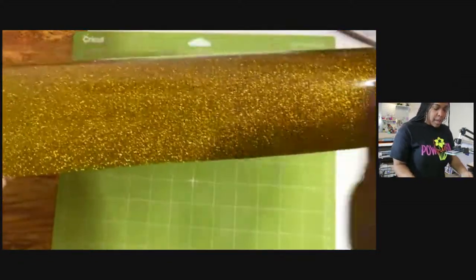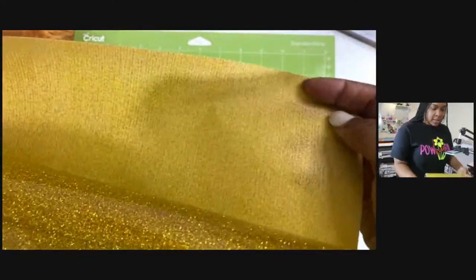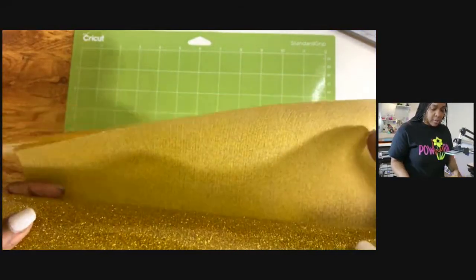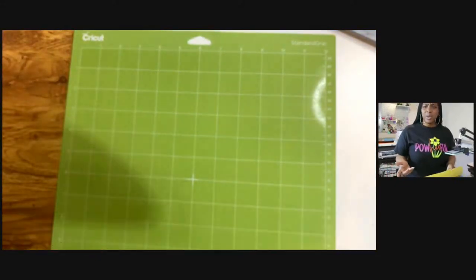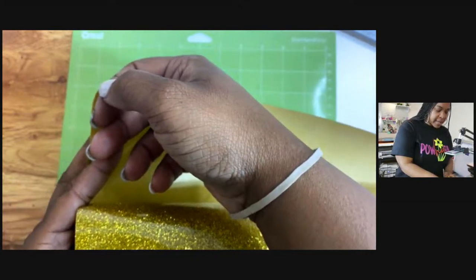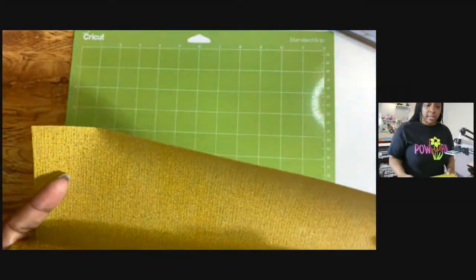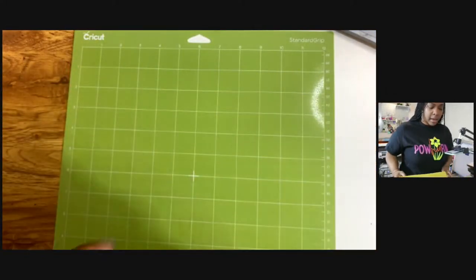So look, we have our glitter HTV. One side is shiny, the other side is matte. So you need to know which side you're gonna cut on, right? So we're going to be cutting on the matte side. Now, sometimes with newer or certain HTVs, you can't really tell. So what I usually do, if I can't tell, like I definitely know for here, is peel off a little corner just so that I can see where the carrier side is, okay? And wherever the carrier side is, that's what you want to go onto the mat.